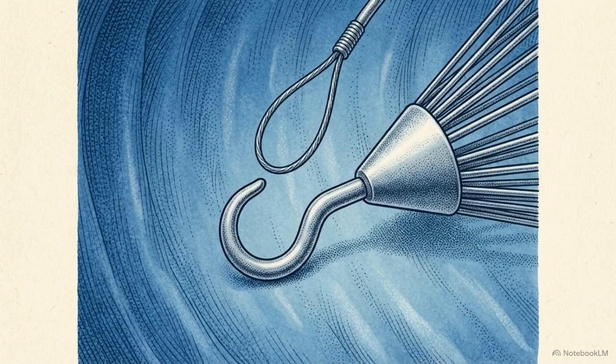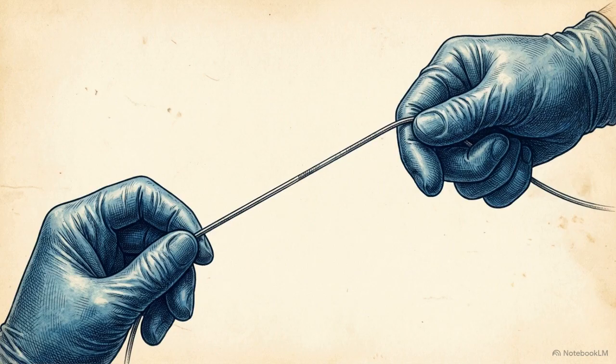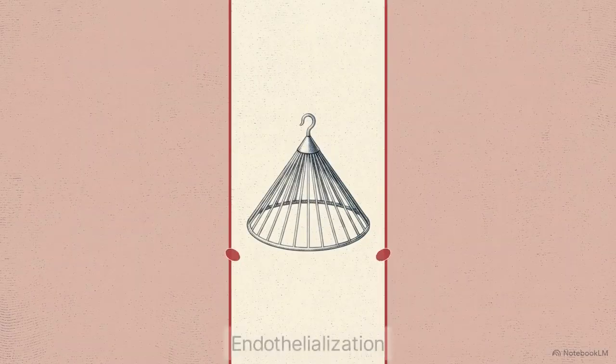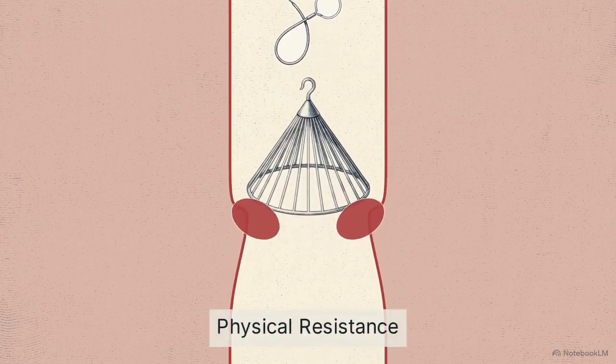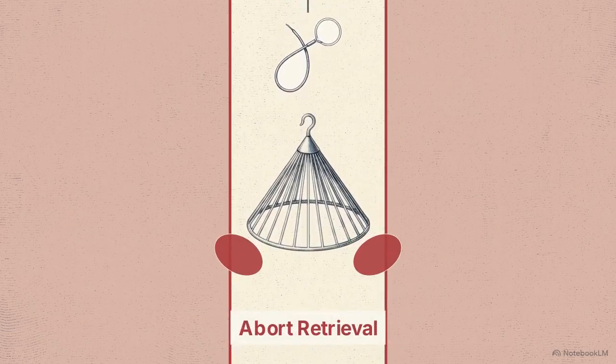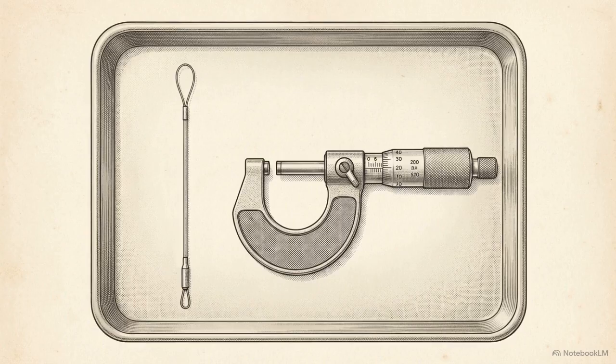Physical retrieval requires specific tool interaction. Devices like the Gunther Tulip utilize a superior end hook that is engineered specifically for snare capture. The definitive standard for mechanical resistance governs the extraction. If pulling the snare meets physical resistance, the operator must assume the device has endothelialized, grown permanently into the vessel wall, and abort the retrieval. Filter removal is dictated entirely by strict volumetric thresholds and tissue integration, never by applying excessive physical force.